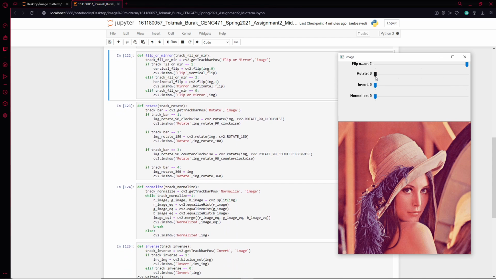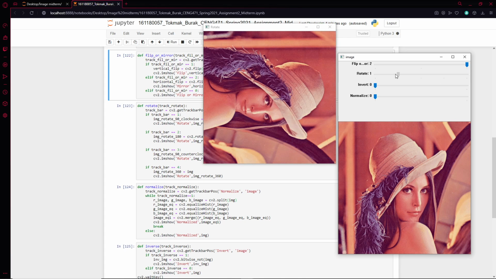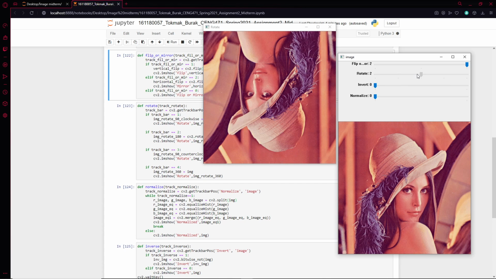When we want to rotate the image, if we drag the track bar to 1, it rotates the image 90 degrees clockwise. If we drag it to 2, it rotates the image 180 degrees clockwise.